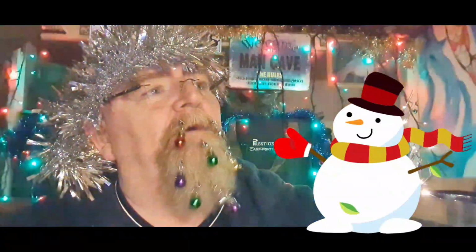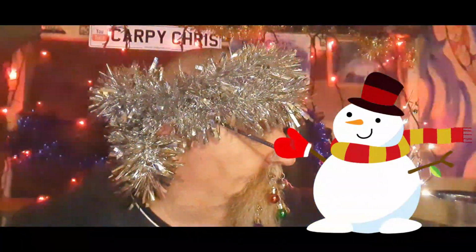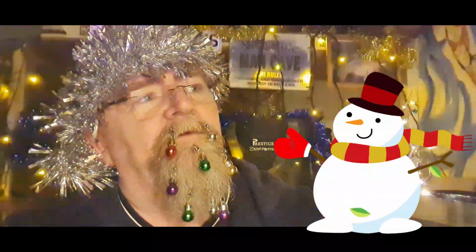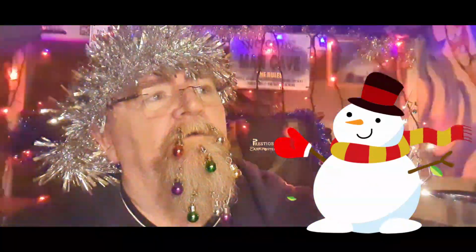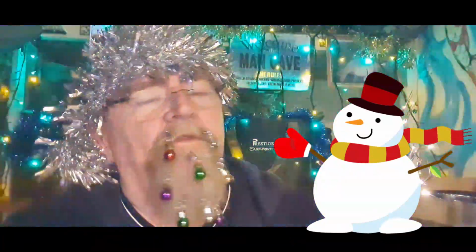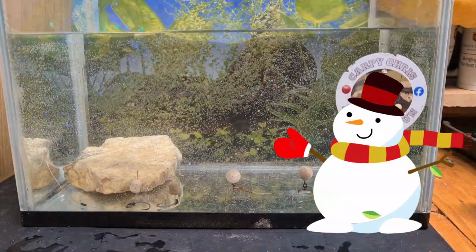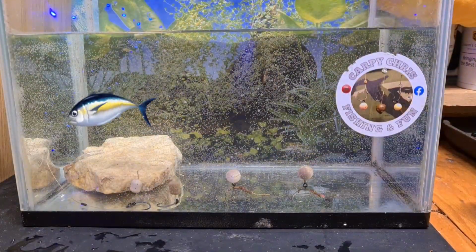I've also got some other pop-ups to try from Retro, which I'll try after I've done these. I can't put too many in the tank because it's only a small tank, so I've got the 4 in this time. Next time I'll do 3. I've got some rather nice pop-ups to try. So let's spin it round and drop them in the tank and you can have a look. Right, there you go, they're in.